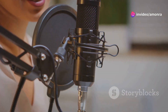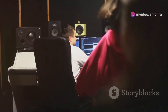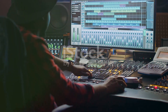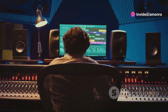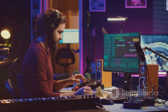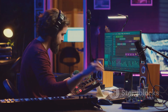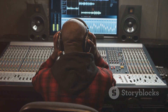Section 6: The Final Polish — Mastering Your Music. Mastering is the final stage in the music production process, where your mixed track is taken to a professional mastering engineer. They'll apply their expertise to ensure your music is polished and optimized for all playback systems. Think of mastering as the final layer of polish that makes your music shine. The mastering engineer will enhance the overall loudness, clarity, and sonic balance of your track, making it ready for distribution. They'll ensure your music sounds its best on streaming platforms, CDs, vinyl records, and beyond.